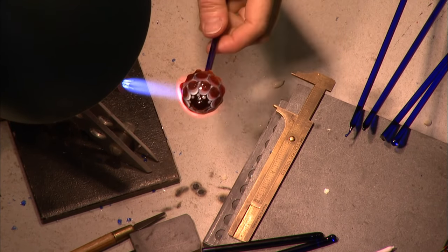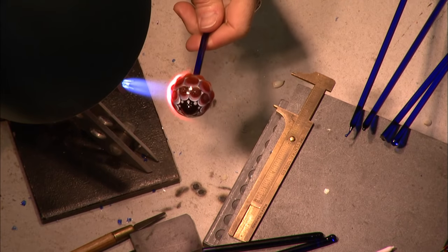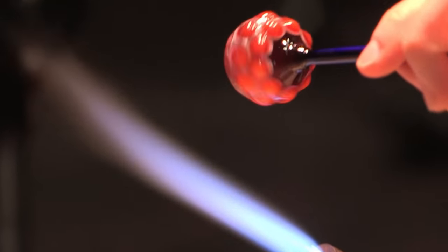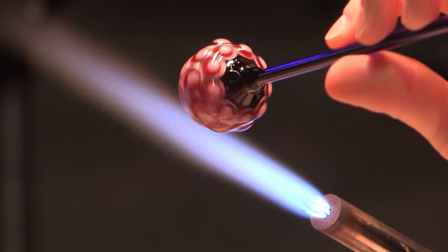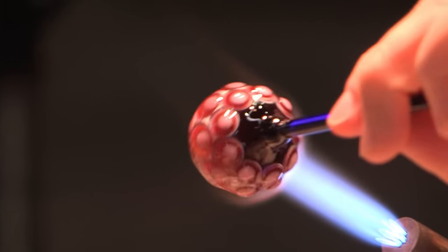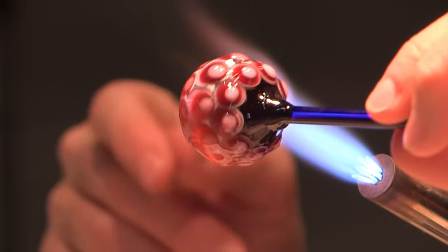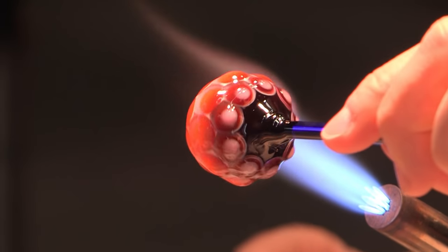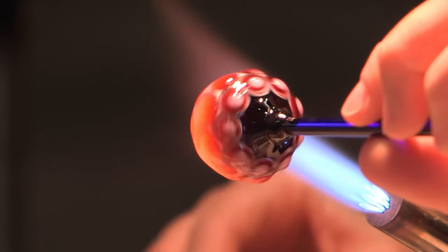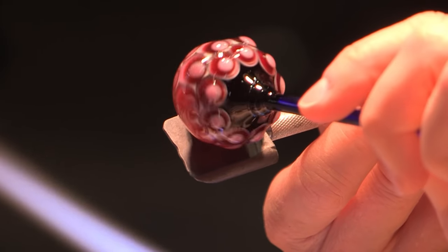So I think we're going to start to make a finial or a lid for this one. Just like this one we made a few days ago, we'll make a top. We're just going to take a couple caliper measurements of a goblet we made a few days ago, very similar to the one we just put away. If you take some caliper measurements, you can size things out really nicely. So again, we want a lid or a finial to sit on top of this.